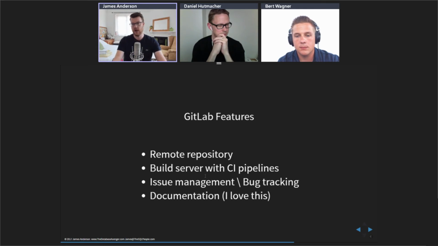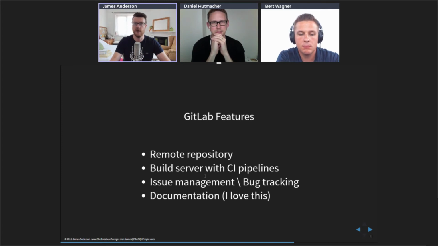So we can build these pipelines. So we can say to GitLab, when you notice a change, I want you to deploy my ReadyRoll project to this database and this SQL instance and this one over here. I want you to run all my tests. I want you to gather all the results of those tests. And if there's a problem, let me know. And if there isn't, start the build for the next guy who's just integrated his code. So more automation to make sure we can actually integrate our code quicker and quicker.